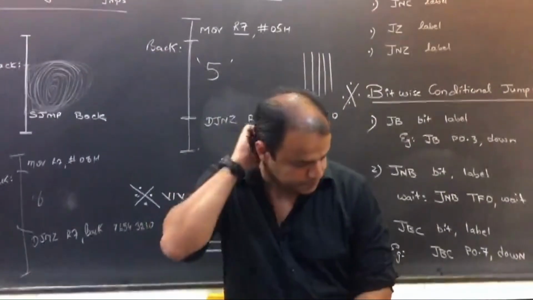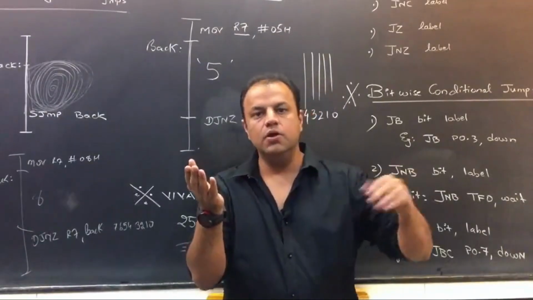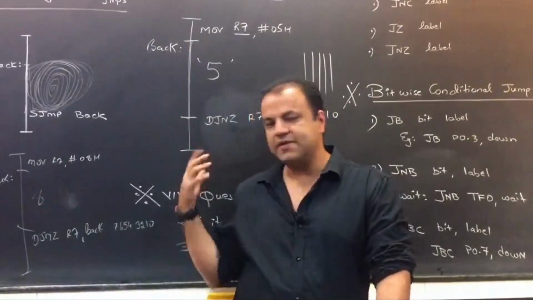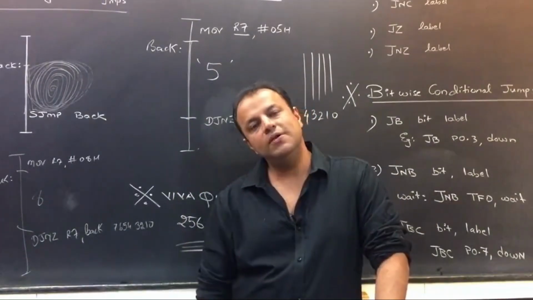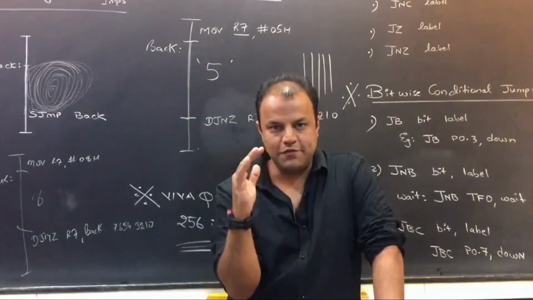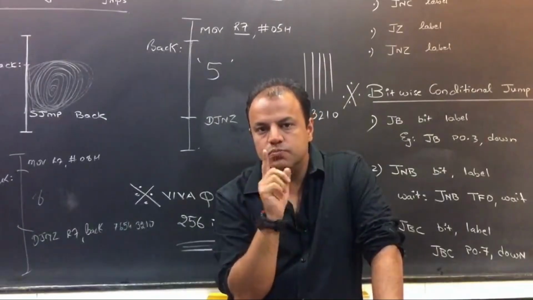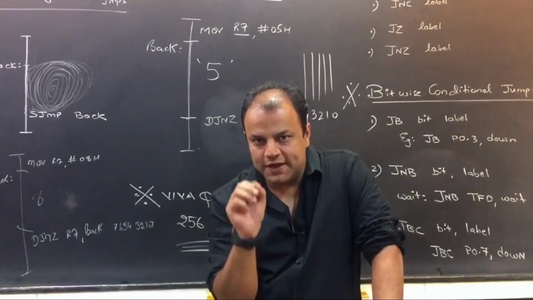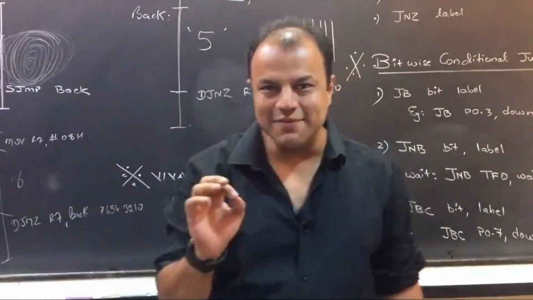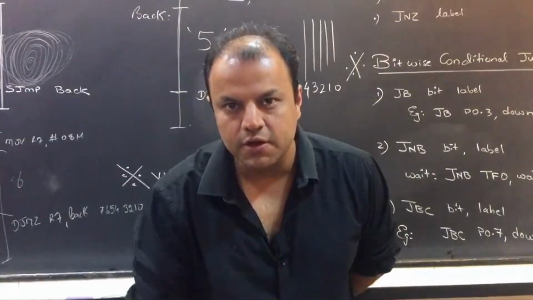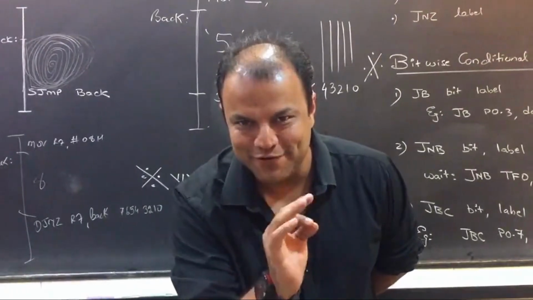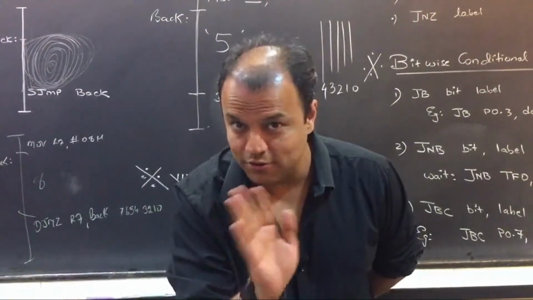Now my question is, as you increase the count, you increase the number of iterations. Your count is in an 8-bit register. R7 is an 8-bit register. What is the biggest count you can give? An 8-bit register can hold a max value of FF. FF is 255. Listen carefully. So if you give a count of 7, you get 7 iterations. If you give a count of FF, you get FF iterations. FF is 255. Okay, not 256.